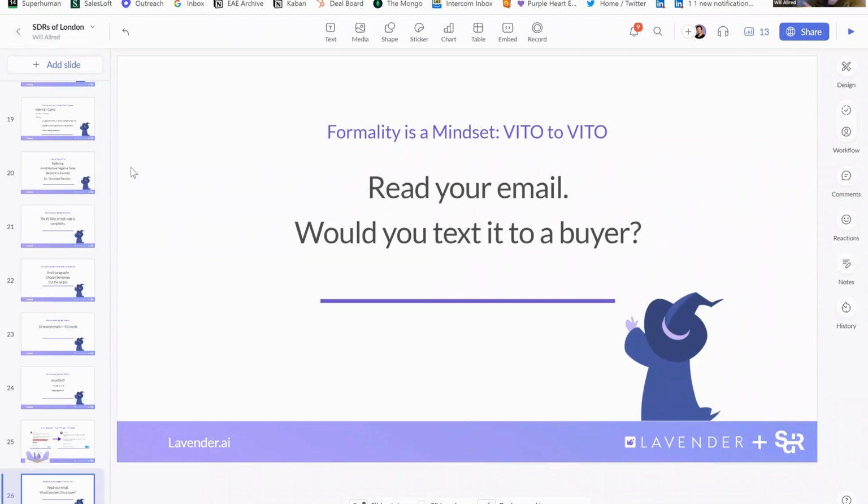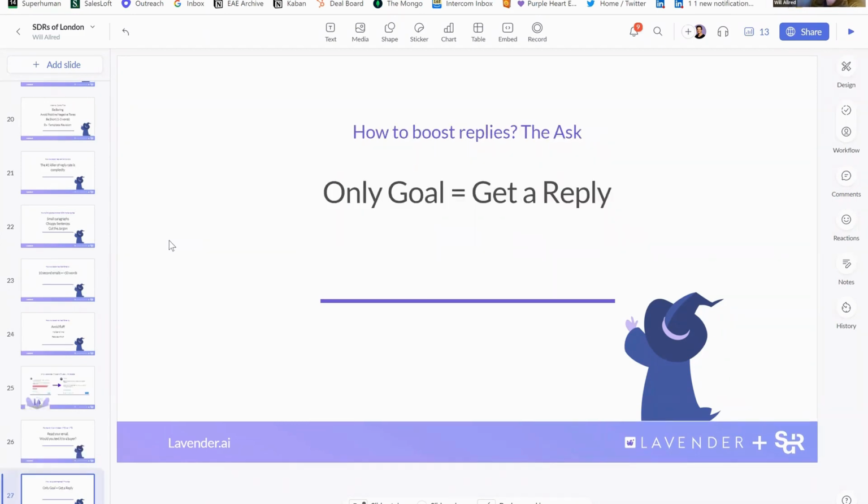And so what you have to realize is, hey, is that something that you would text? Yeah, you probably shoot a nice formal message back to buyers, and you probably get this all the time where they shoot you one quick line of poor grammar, like "sure sounds cool," nothing's capitalized, and it comes back really fast. That is a sign that your buyer is on their phone. It's a sign that your buyer is living in a modern time, and we need to start emailing that way.